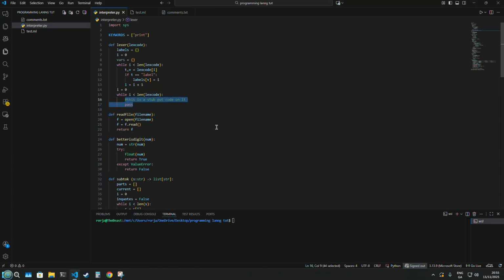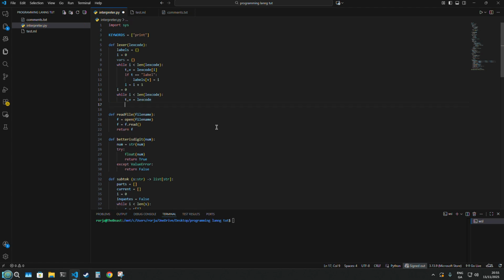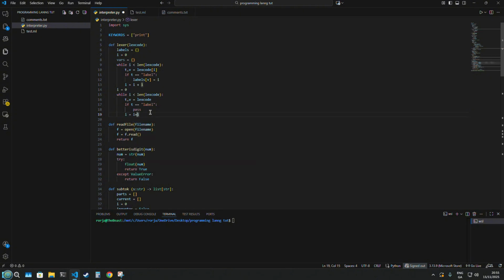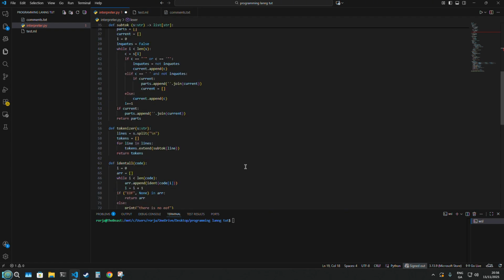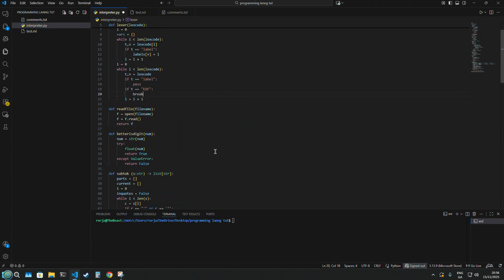So as I said last part, we are going to work on printing and EOF. And of course we have our vars over here. So we got a T and a V equals lex code. And let's just check if it's a label. If it is, pass. If I equals I plus 1, if it's EOF, if T equals, just look down, EOF, then we break.